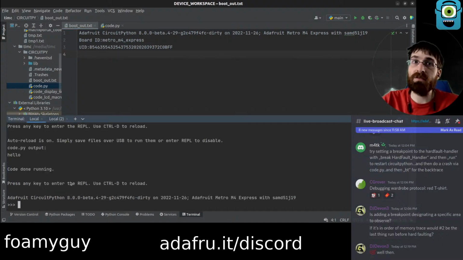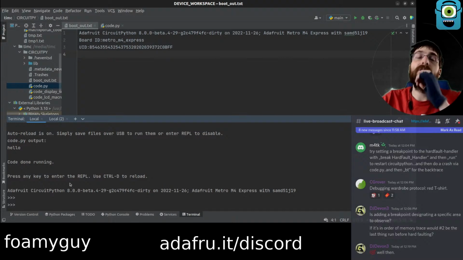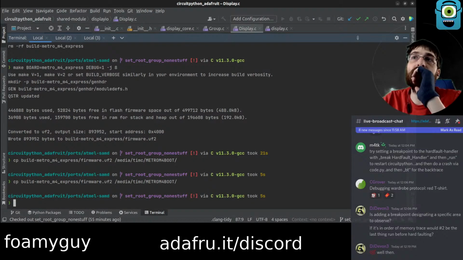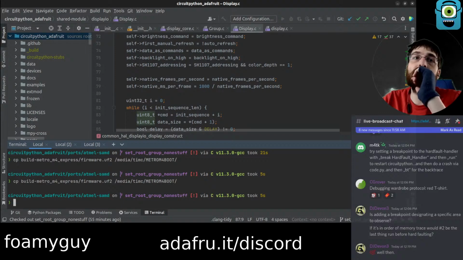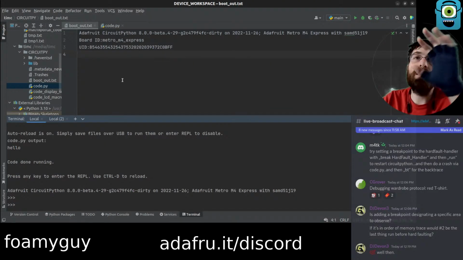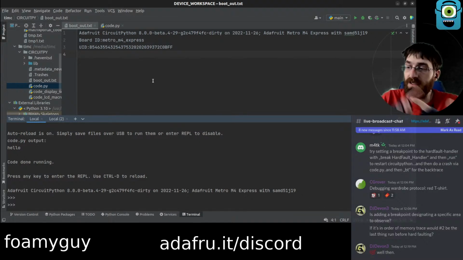At this point, as far as I know, I have not done anything with any of the modifications that I made in CircuitPython on this device since I flashed it just a second ago. None of my new code, I believe, has done anything because it doesn't have a built-in display.